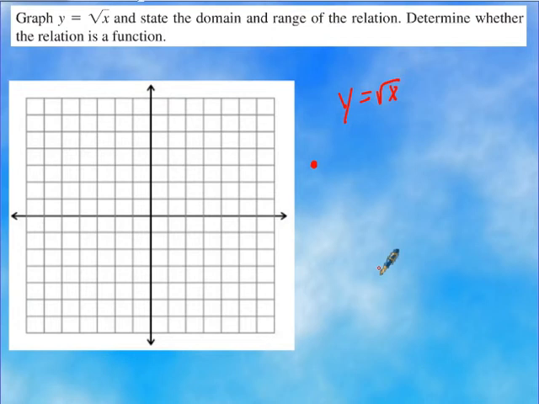Give me, Jordan, another one. She's not here. Skyla, give me another one that I can input on that one pretty easy. Square root of 4, and here's your input, 1, 2, 3, 4. When I input 4, I get 2. When I put in, give me another one, anybody. When I put in 1, I get 1. When I put in 0, I get 0. Connect the dots. I do want to point out that this is what's called the principal root.